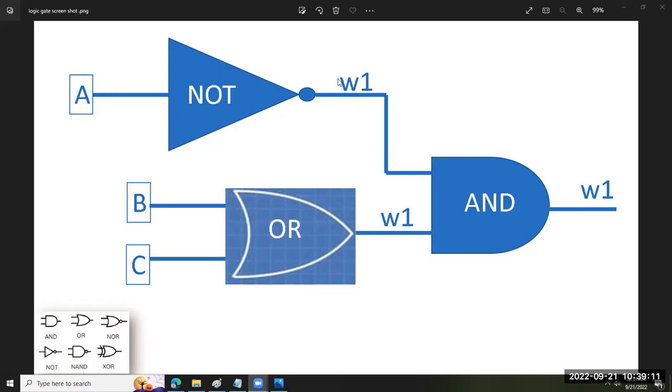There is one thing here that I would change. This first NOT has a W1 that feeds into the top input of the AND, which would otherwise be the internal A of the AND. This second W, the second wire or pin, needs to be distinguished differently from W1. So this needs to be labeled W2 instead of W1. Does that make sense? Yes.